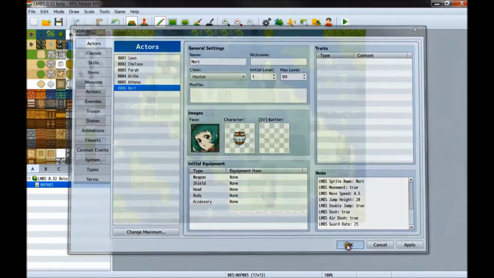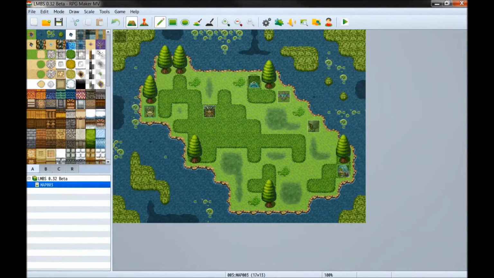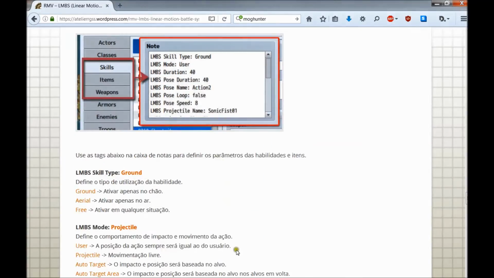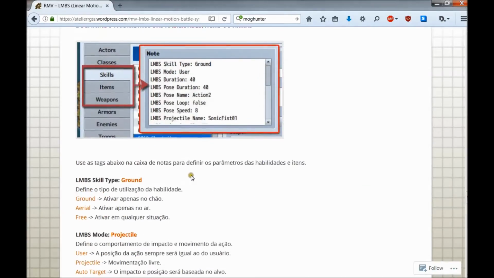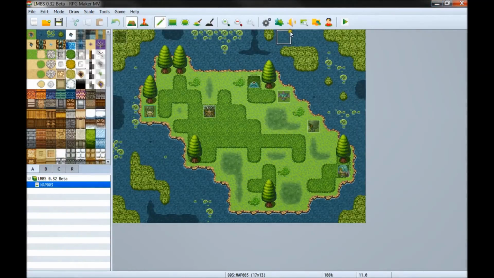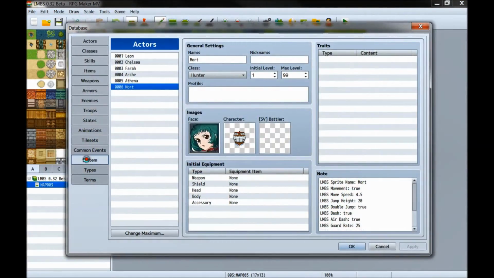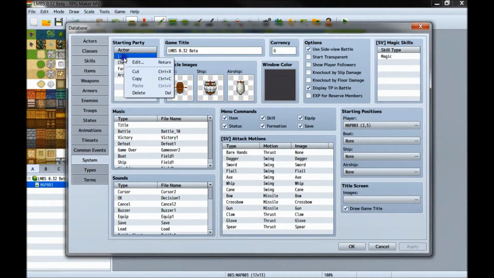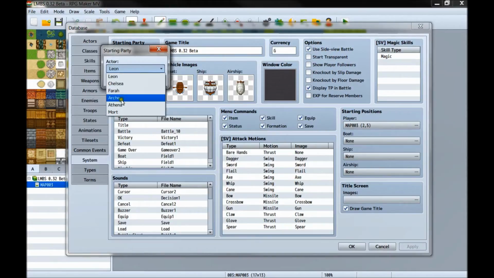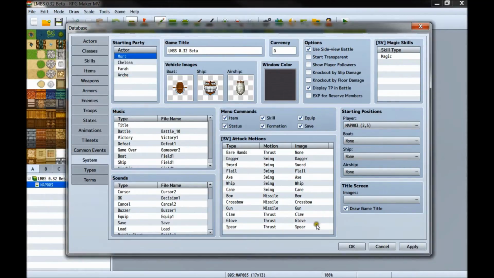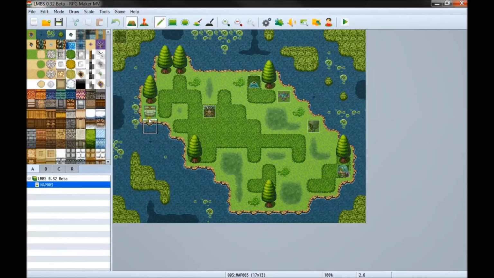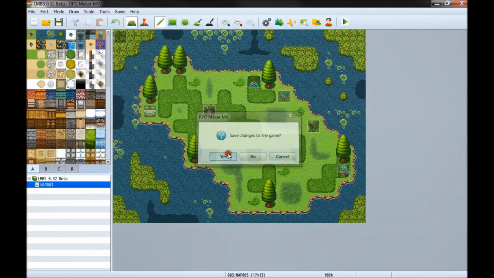All right, so here we have Mort. And do we need something else? Let's go ahead and revisit the tutorial here. These are for skill types, but we'll look at these skills in a little bit. For now, what I want to do is go back to the database, set up in the system that we are going to start here with Mort, not with Leon. So if all goes well, then, we already have the little icon here changing. We're going to have a little chip walking around, and once we go into battle, we'll have our little stick figure man Mort. So let's go ahead and see how that shakes out.